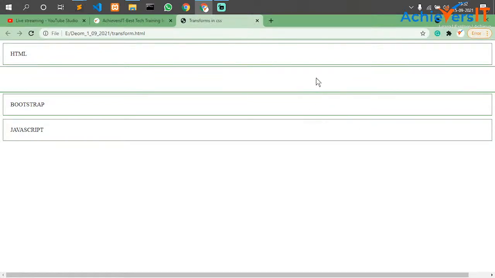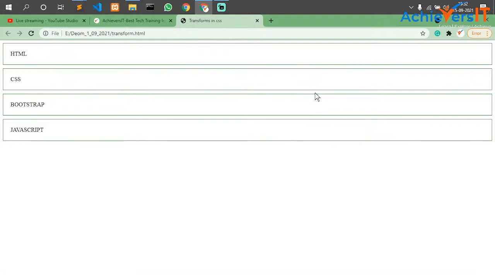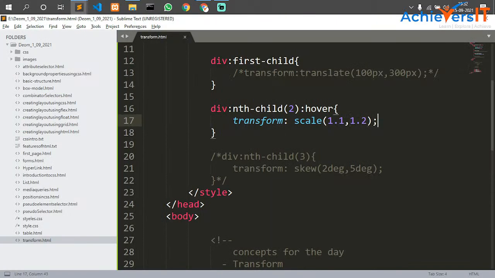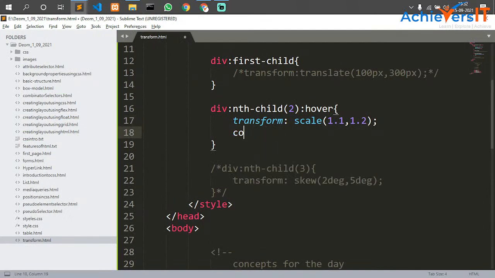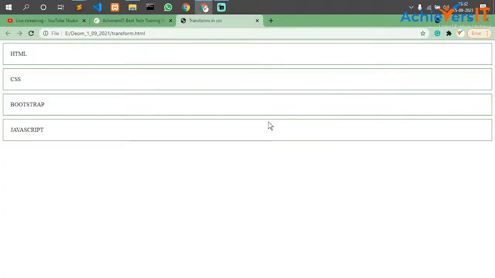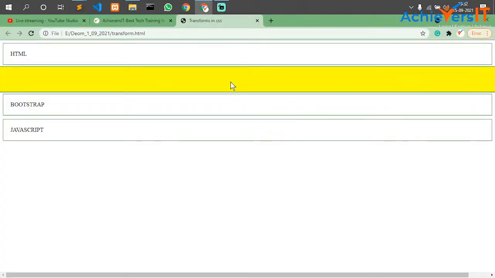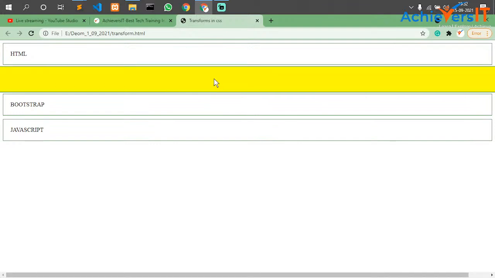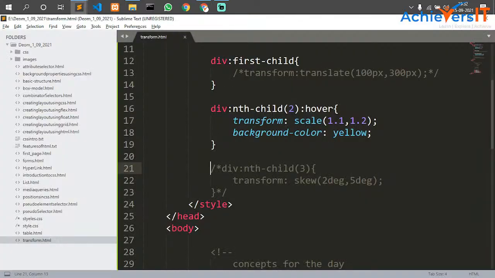Now by default it is going to be like this. On hover of it, the same thing they have used in real time, in this particular area. And also I'm gonna give some color to it. Oh sorry, they have used background color, so I'm gonna use some background color, light yellow color. I'm gonna save and reload this. See, on hover of it, it is increasing its scale as well as having the background of yellow color. Understood?